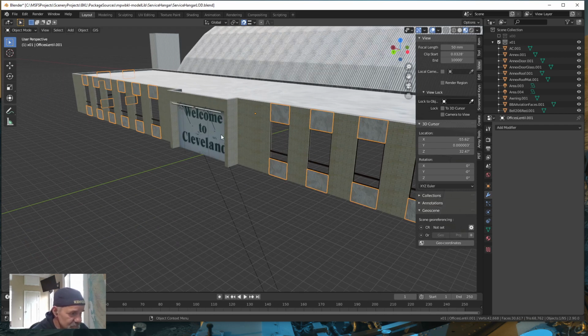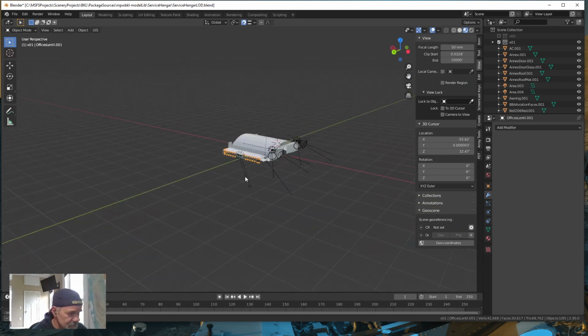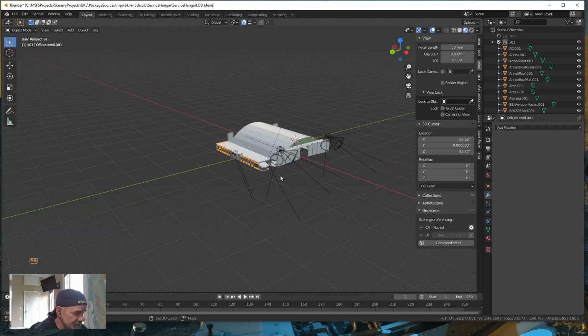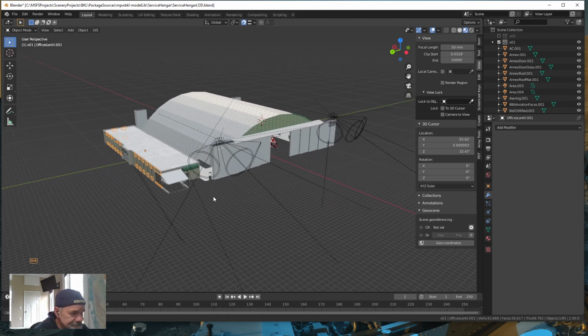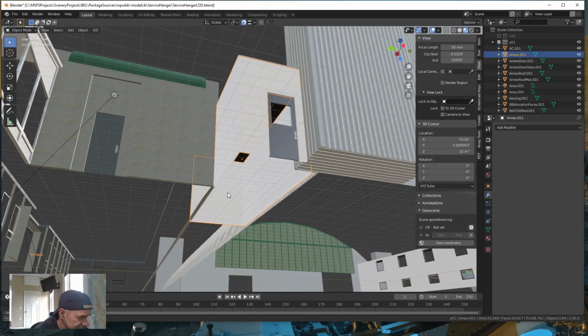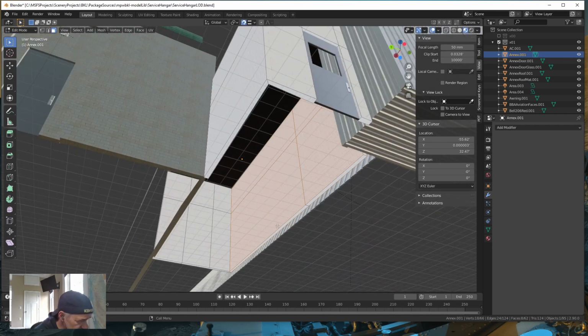This texture here that says welcome to Cleveland, if I'm zoomed out here, I can still kind of make it out. So I'm going to leave that texture alone. But I need to find other examples of 3D that aren't necessary for that view way out here. So I'm going to select this little part of this building here, hit period to zoom in on it, and go into edit mode, and that is a true 3D wall.